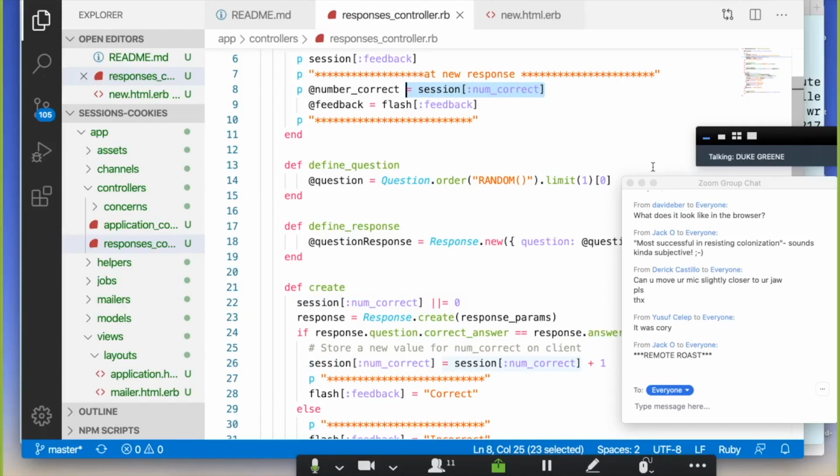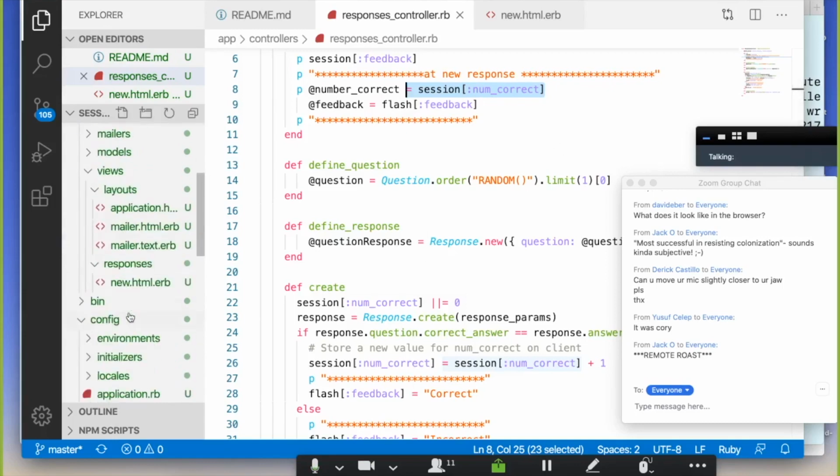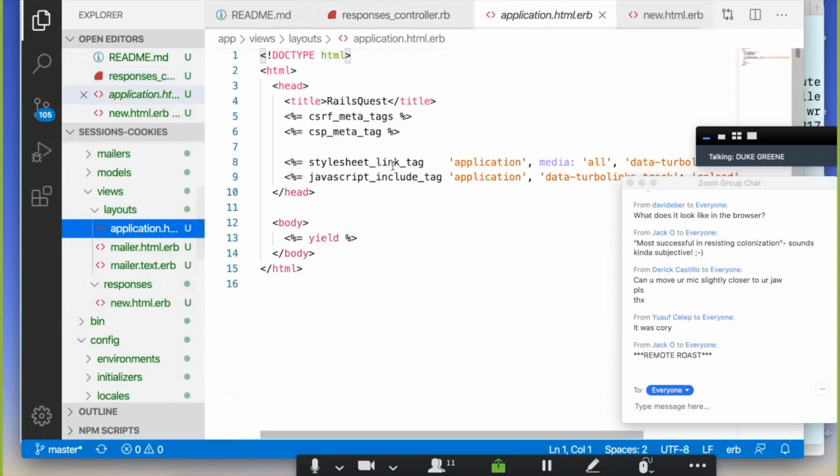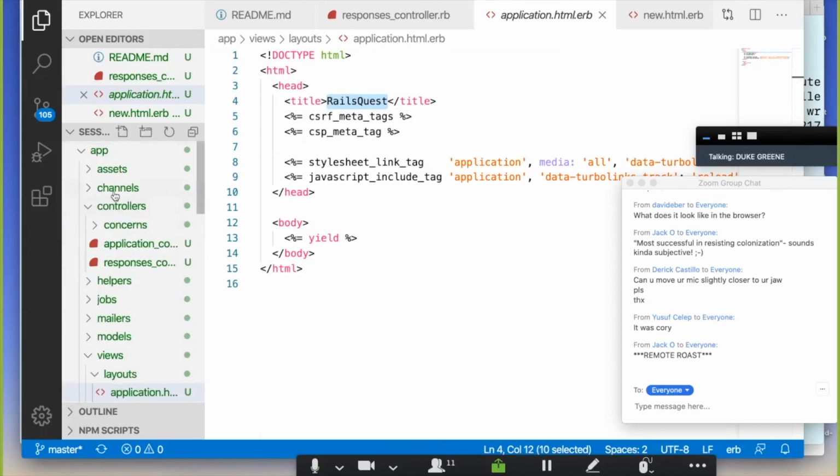So look, localhost 3000, and then it'll name it based on the app sessions cookies in this case. Or sorry, and the name is going to come from Rails Quest, which I think is the title of the page, perhaps. Let me check one thing real quick. I believe this is where the session might be getting its name from, is the title of the page itself, because I think that's the tag that it reads, but that's just a personal guess. I might be wrong on that one.